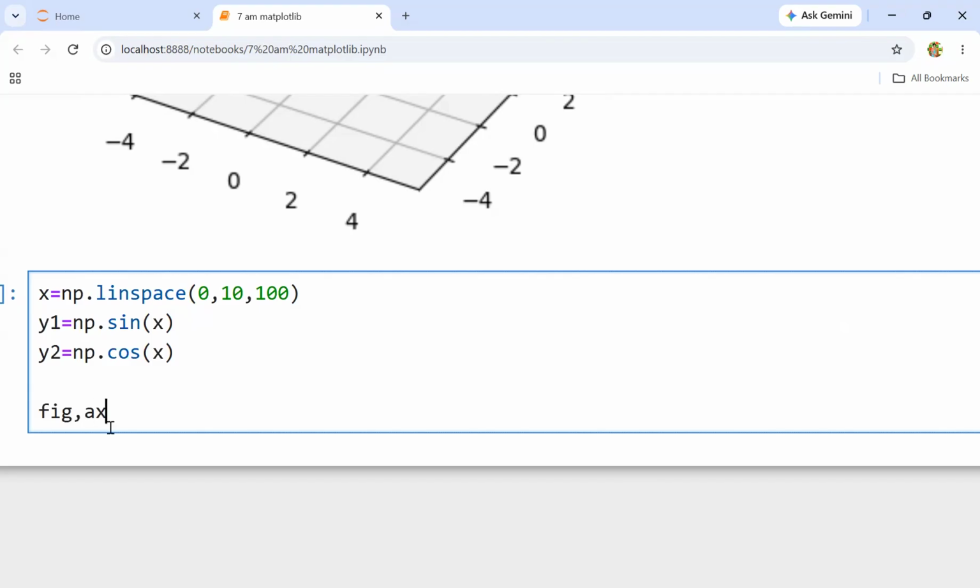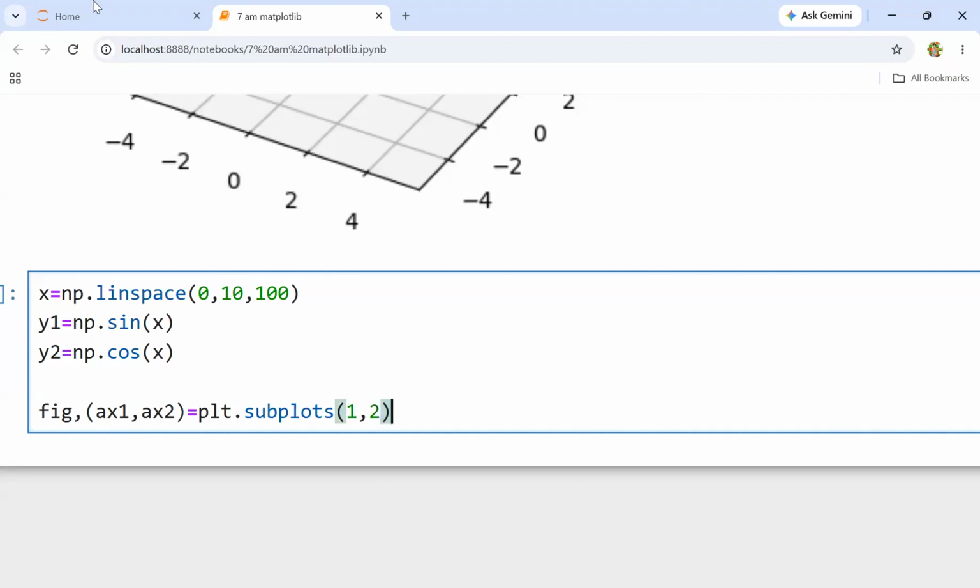Figure comma two axes I want, subplots: fig, (ax1, ax2) is equal to plt.subplots(1, 2).